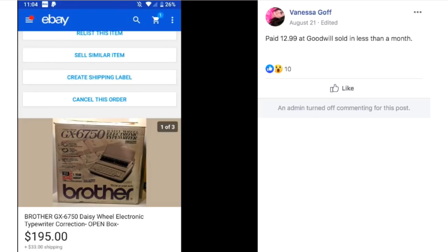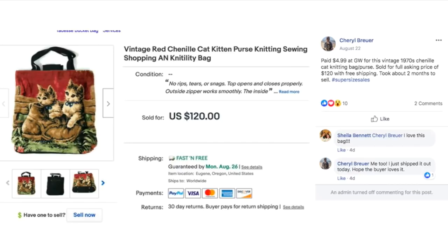I mentioned somewhere that typewriters are one of those items to stay away from simply because they can be cumbersome and heavy to ship. It's always a personal decision. A lot of people getting started with eBay are intimidated by shipping, so before you buy anything to resell, think through how you're going to ship it — some older electric typewriters are quite big and might be a little challenging if you're not used to shipping big items.